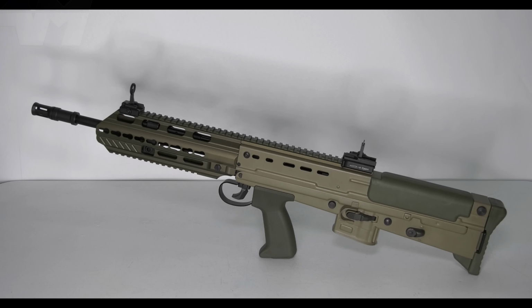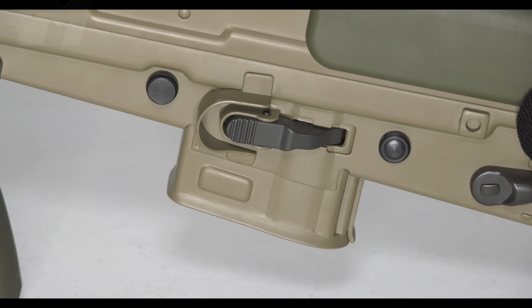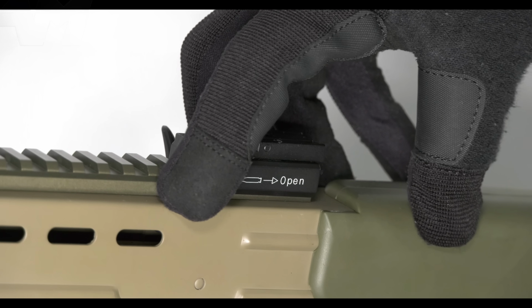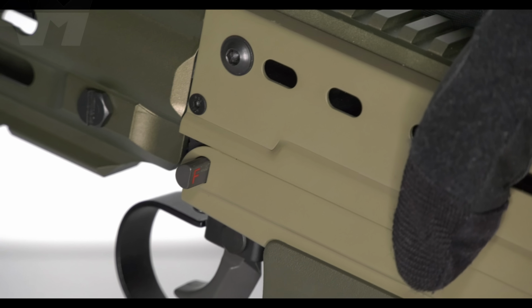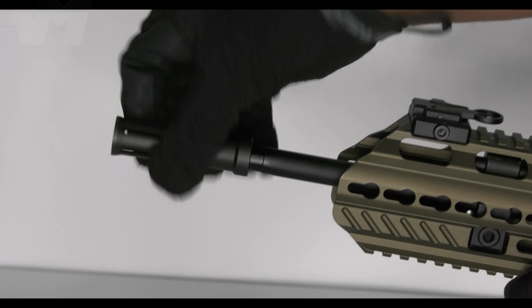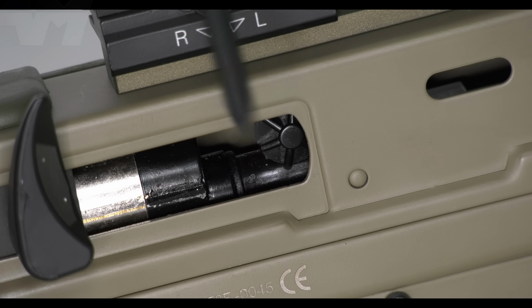Now, taking a look at this side, you have the other side of your rear sling point. You also have your selector switch, your mag release, which is nice and chunky and, yeah, nice and firm. Oh, and by the way, what I love about this sight is that you can easily detach it by just pushing that back and off it comes. And here's the other side of your safety button or switch. And you have a 14mm threaded outer barrel. And just in case you're wondering, it is hop-up adjustable. Right there.